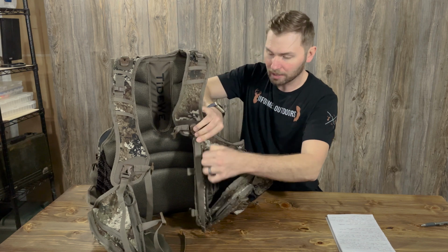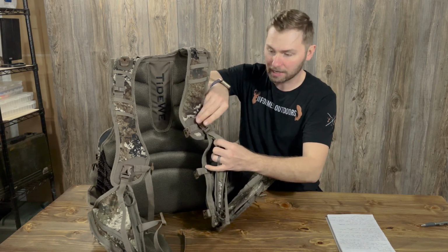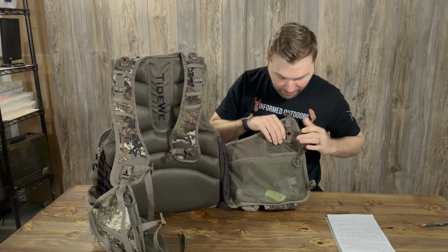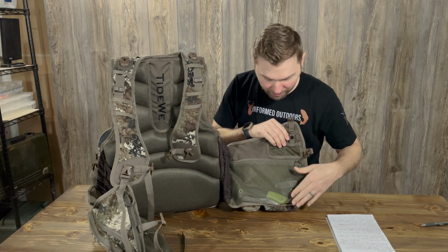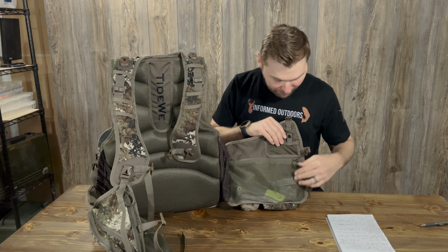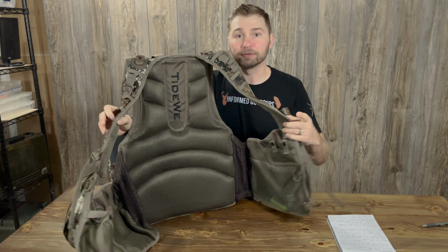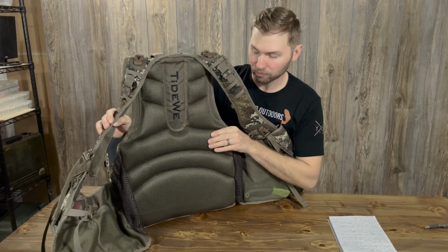Another one of those ergonomical pockets on this side, and then on the inside, you've got more of the mesh pocket. You got one large one here. I've got my pruning saw here, and then I've got my flashlight, and then two more smaller pockets for your mouth calls.